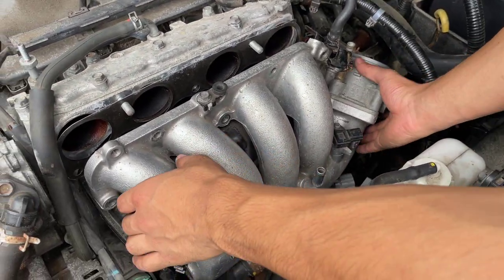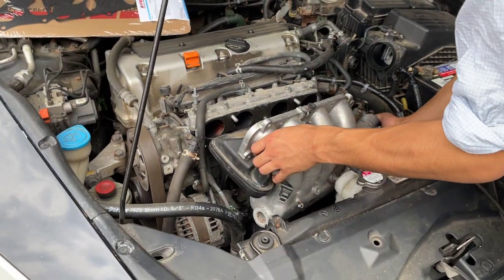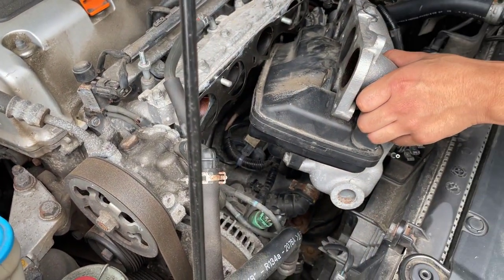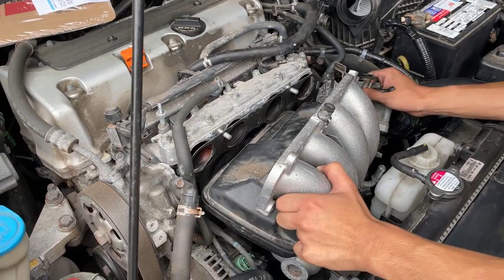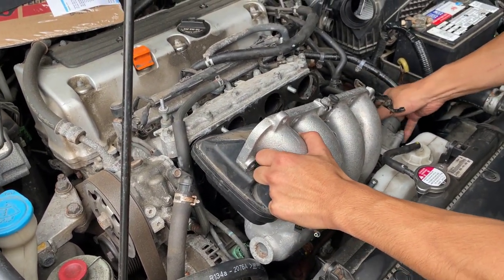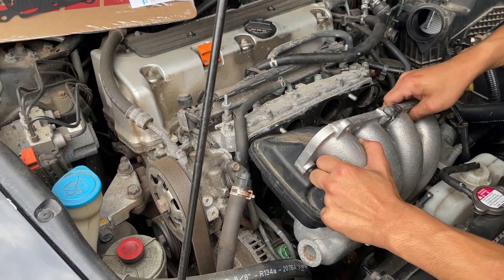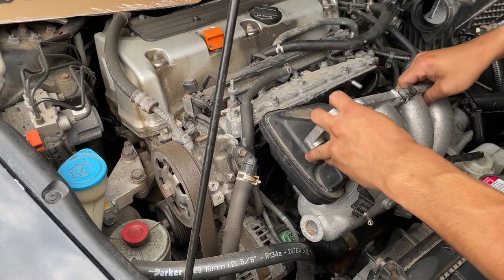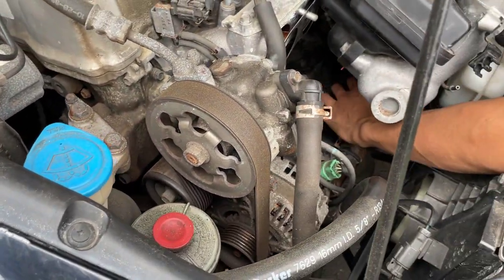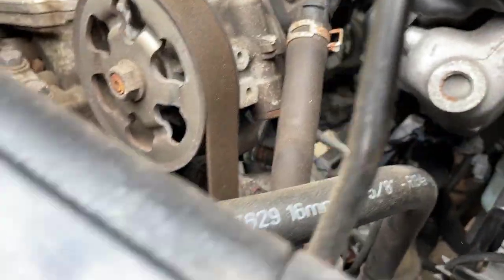Alright, so let's try lifting this out. And if there isn't enough space, then we're going to take out this coolant tank. What I'm trying to be safe about is the bracket at the bottom. Oh, there's another cable. What? Let me see.